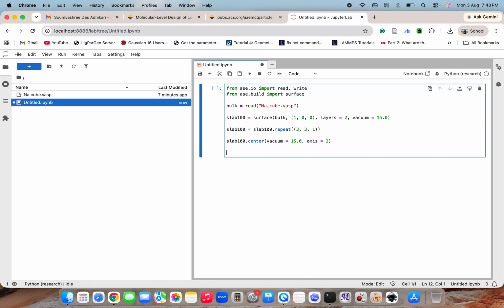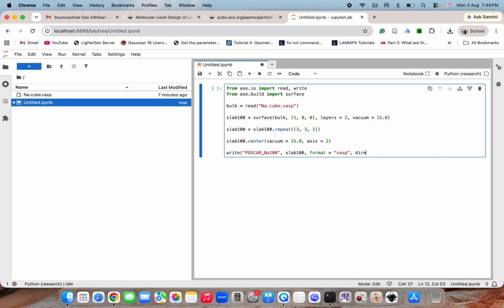Now it's time to write the final POSCAR. For that we will use our write function. So write the POSCAR, and for the file name we can simply write POSCAR_Na100, and we are using the same slab which we have created to write this POSCAR. It has all the formats built into it, so we can simply provide the VASP format here.